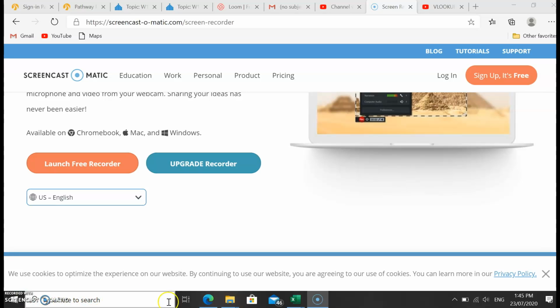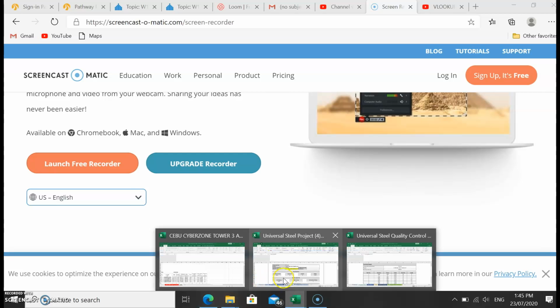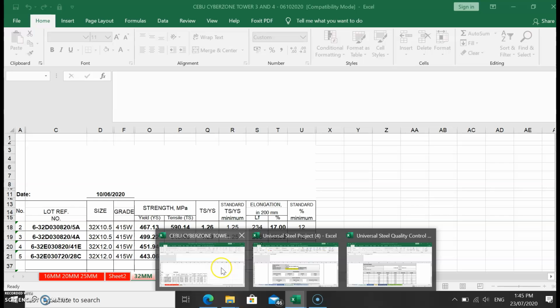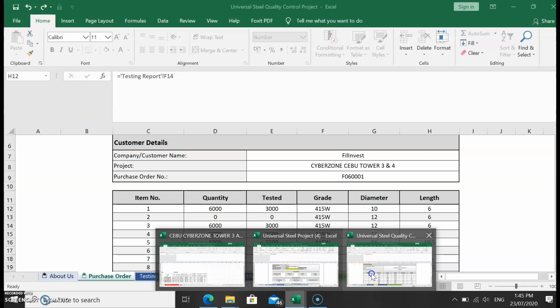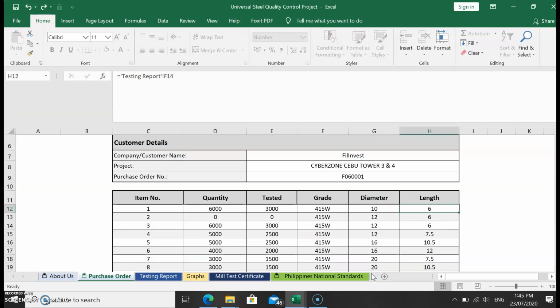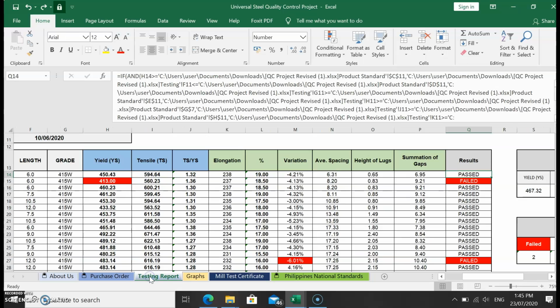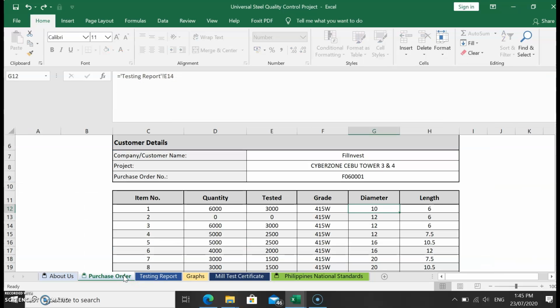So I choose this report. I choose this project because it's been our concern in the company that some of the mill certificates being issued to our customers have errors, and most of the errors are because of typographical errors.